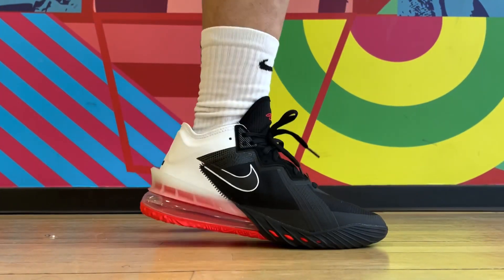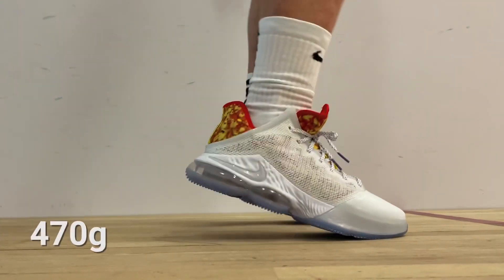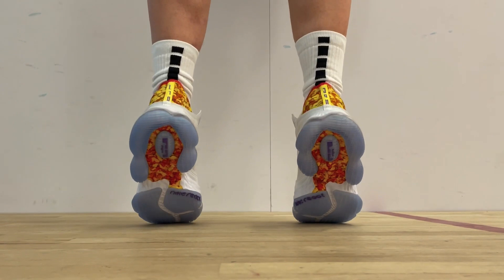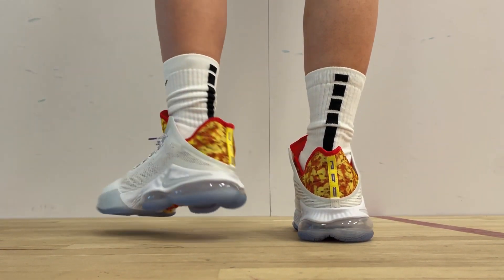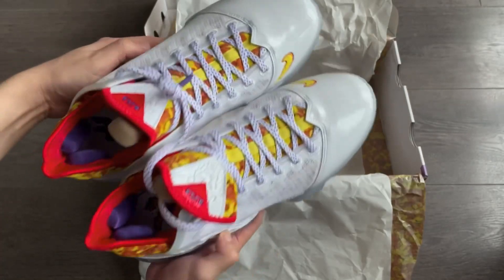For the performance comparison this time, we're going to change things up and start off with the weight. I noticed quite a few comments asking if these are heavy, and the answer is yes — both of these are pretty heavy. They are about the same weight. The LeBron 18 low is 456 grams and the LeBron 19 low is 470 grams, slightly heavier but by just a tiny bit. For a low-top basketball shoe, I would definitely consider both of these as heavy.